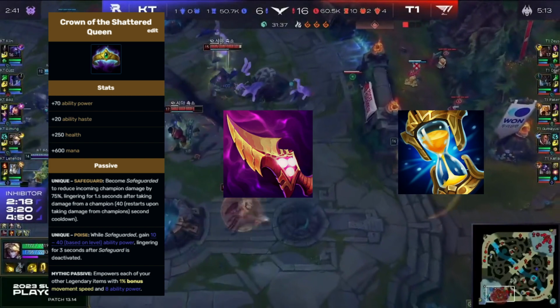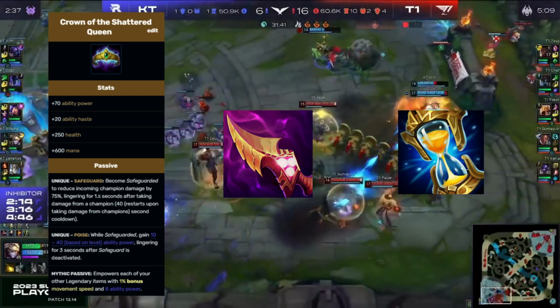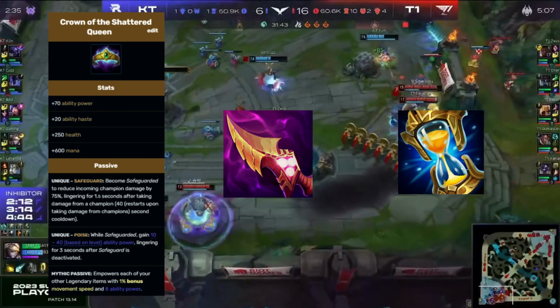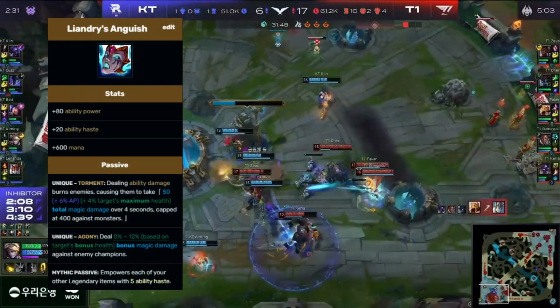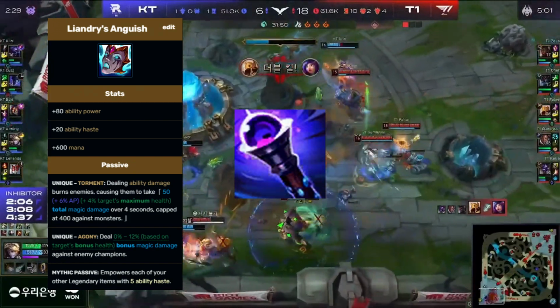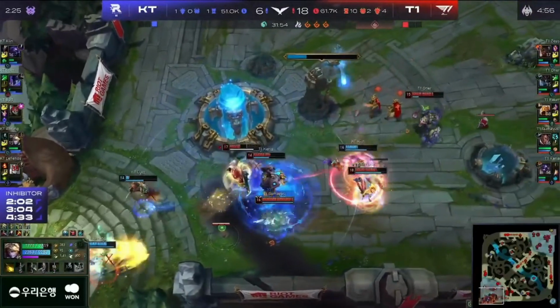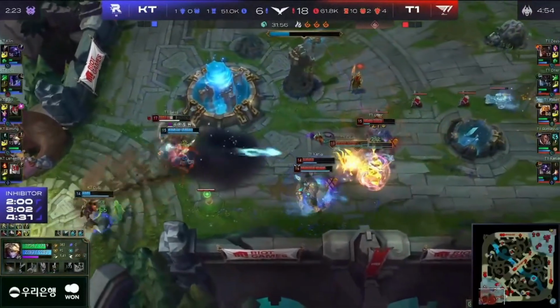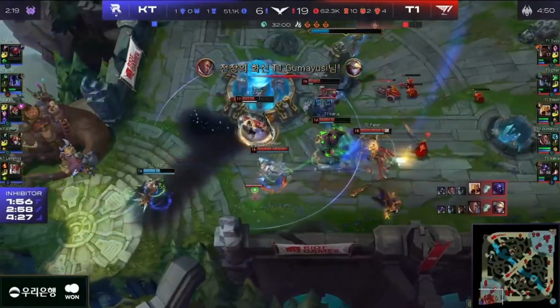Now think about it. Crown, Nashor's, and Zhonya's. You do no damage on Azir. Sure, you have safety, but what's the point of being alive if you don't do damage? The build here should have been Liandry's or maybe Luden's, Void Staff into Rabadon's. A true hyper-carry Azir build. This is the GOAT League player we're talking about, and he's building super unoptimally. Sad to see this Crown pandemic spreading worldwide.